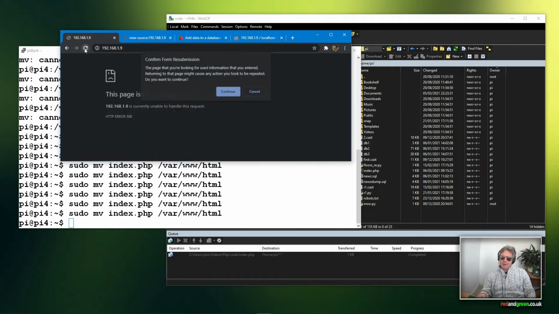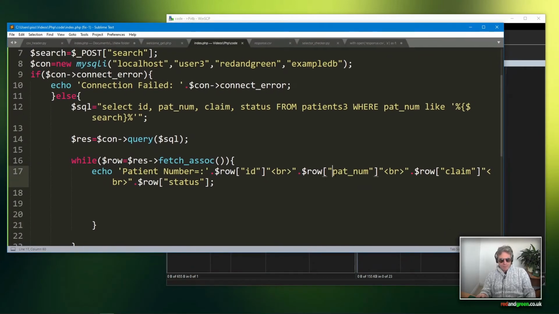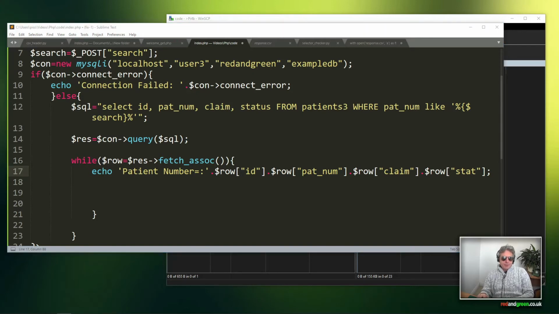So HTTP error 500. And that is what you get when you are testing and messing about with PHP. And I haven't used it for a long time. Thing is, if you're used to just clicking, installing things like WordPress, you get a bit lazy and you forget some of the things that you learned back in the day.